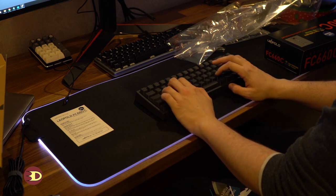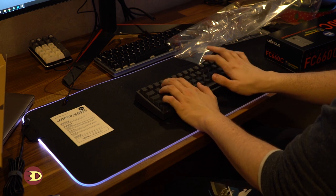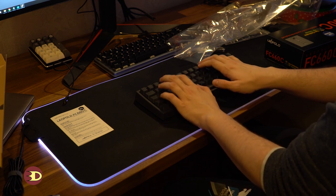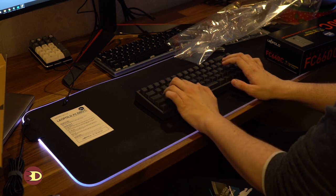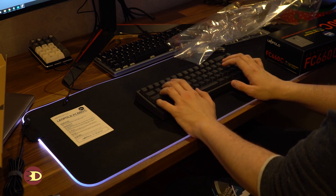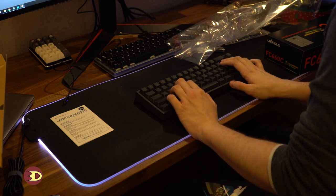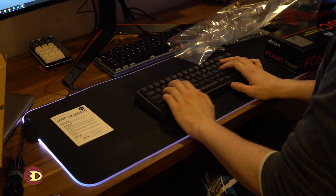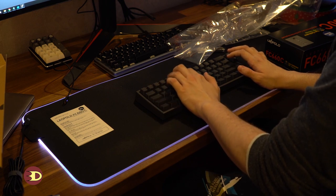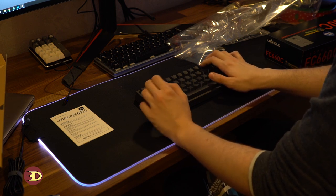The profile of the keycaps is very Cherry-like. Really reminds me of Cherry keycaps. The sound is really interesting. I don't know what it reminds me of. Oh man, so funny. I really like the keycaps. If other companies would make PBT keycaps like this, people would buy a lot of these. Because the quality is super nice.